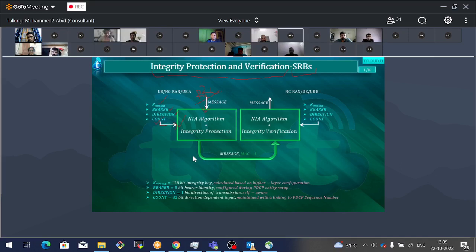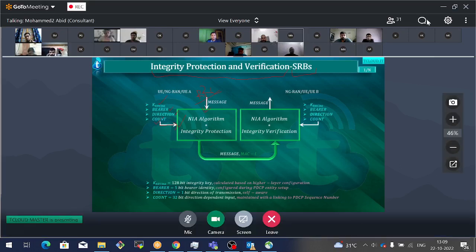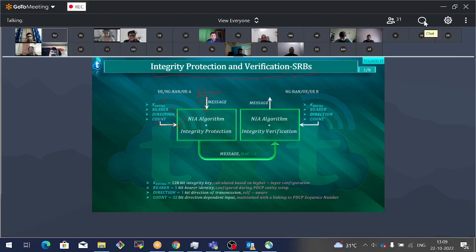There is a lot of reconfiguration and retransmission and HARQ mechanism. Retransmissions are not a problem for compression and decompression. If the sending side compresses it, the receiving side anyway decompresses it. After decompressing, we do the retransmissions. That's not an issue. There is more dynamic info in lower layers. Yeah, that's one good point. More dynamic info in lower layers because it is live information, headers keep on getting changed. But even then we can do compression. The number of parameters changing dynamically will be large. Yeah, that's the same thing.